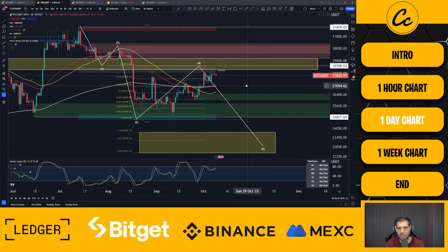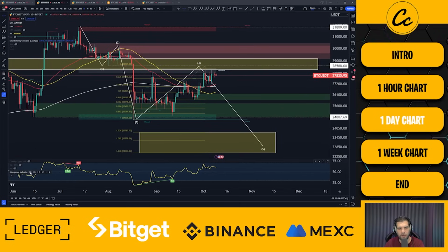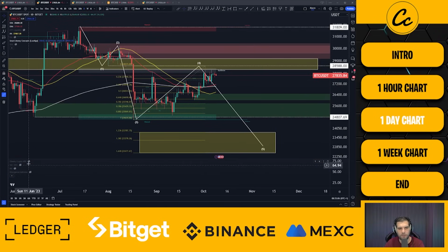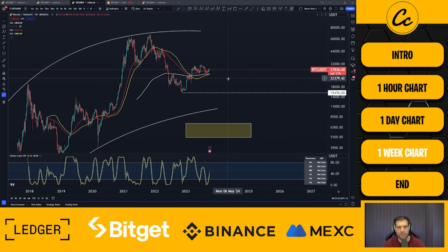Okay, so breakout is potentially there. It hasn't happened yet, and we're going to be paying close attention to that. Ultimately, we're bearish for now on the daily time frame. Stochastic RSI is high, so it's not looking strong there. Volumes are low. We've got RSI high, and I don't think there are any hidden bullish or bearish divergences, so all of that is okay as well. Ultimately, yes, we are looking bearish at the moment. The only positivity to be seen here is that we are above the 50 EMA, above the 50 SMA, and above the 200 EMA.